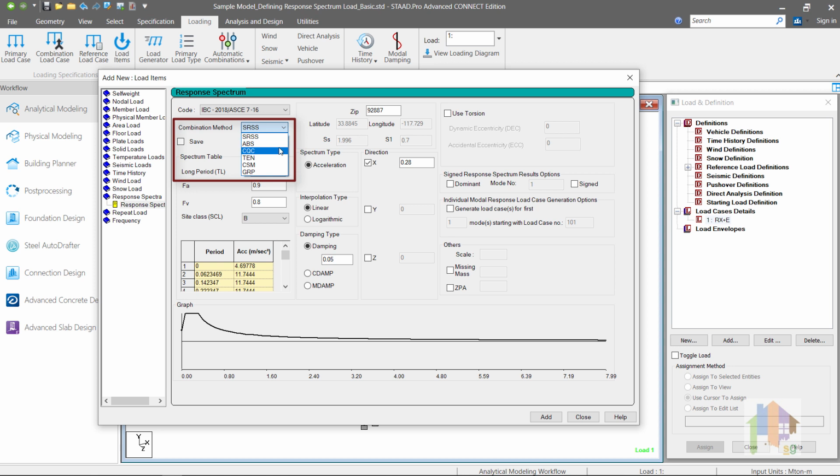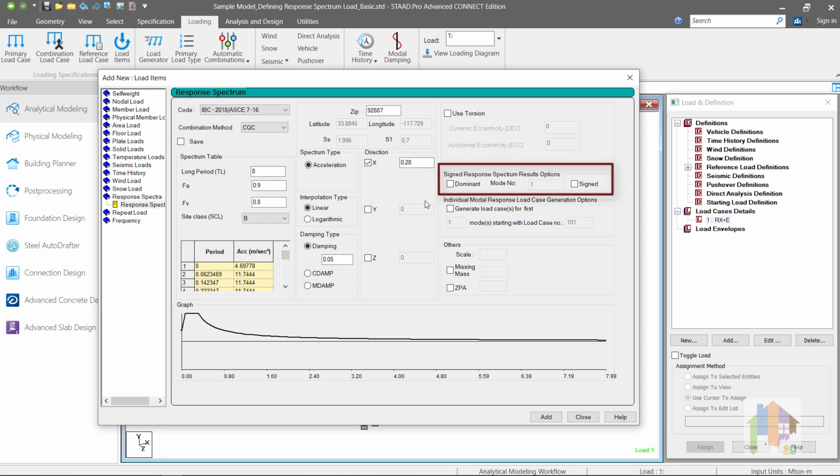If there are any closely spaced modes, then the CQC method provides more accurate results. So I am going to use this one for this model. For this combination process, we lose the sign of the final response quantity and it is an absolute number. We can use signed response spectra with dominant mode option, and the program assigns the sign of the dominant mode to the final response value.